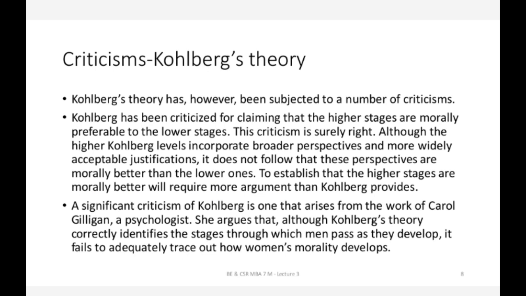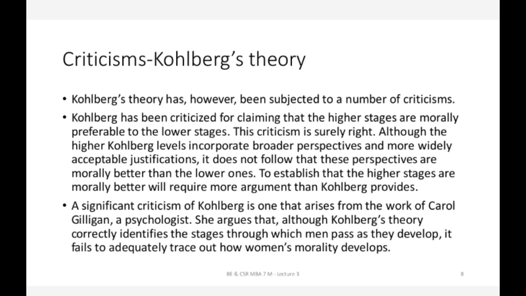Criticisms of Kohlberg's theory. Kohlberg's theory has been subjected to a number of criticisms. Kohlberg has been criticized for claiming that the higher stages are morally preferable to the lower stages. This criticism is surely right. Although the higher Kohlberg levels incorporate broader perspectives and more widely acceptable justifications, it does not follow that these perspectives are morally better than the lower ones. To establish that the higher stages are morally better will require more argument than Kohlberg provides.